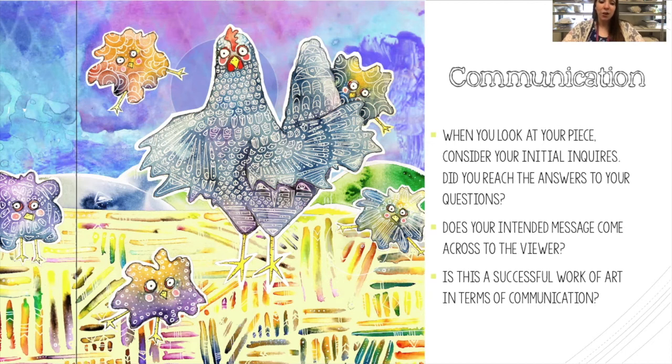Is it going to be hung on a wall? What is the lighting going to look like? If it is a sculpture, is it going to be displayed on a pedestal? Is it going to be hung from the ceiling? Is it going to be on the floor? How is your artwork going to be displayed? And how is that going to help the way that you communicate your message, your meaning, or your intent?